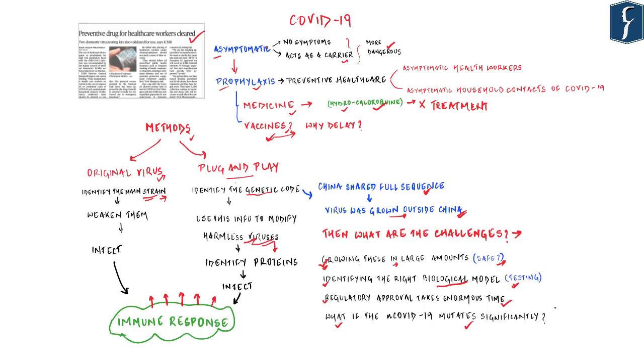Now this discussion becomes extremely important from the perspective of the prelims examination, where you would be expected to know the methods through which vaccines are generated and what are the challenges which are being faced for the development of a new vaccine. Let us now move on to the next discussion.